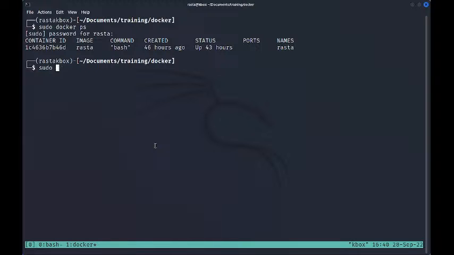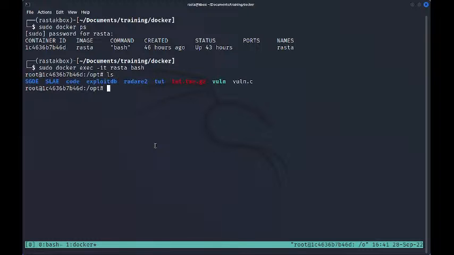Sudo, and I'll get you another video explaining what I put in that container, how I constructed the Docker file, and whatnot. Let's go docker exec -it. We want to go to Rasta. We want to open up a bash terminal. All right, we're good inside of here.